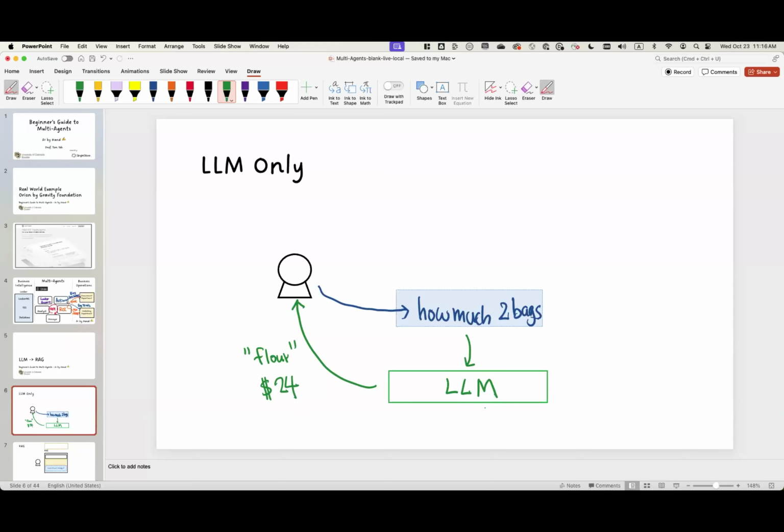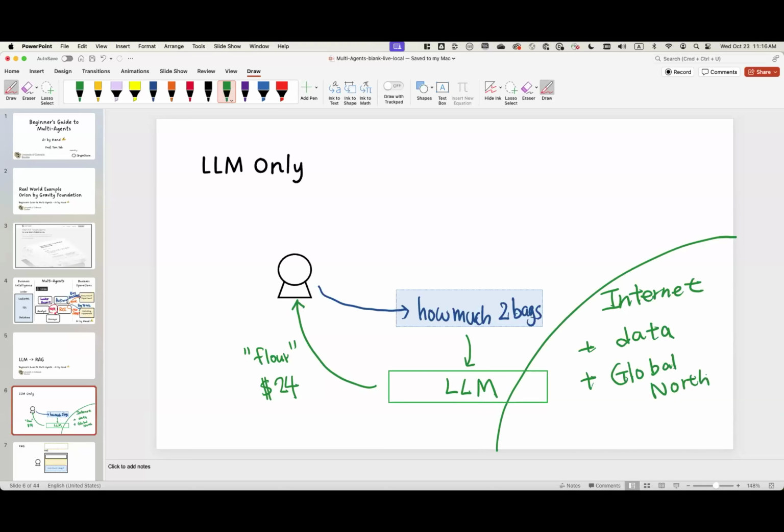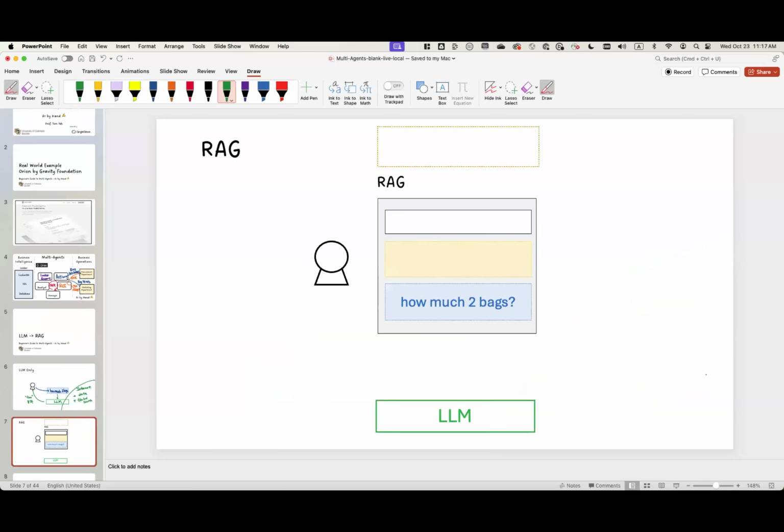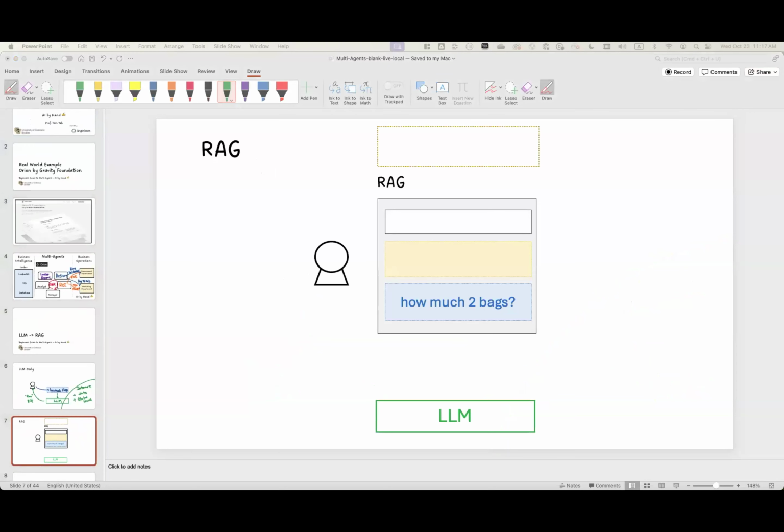So how would the language model know how to do this? Because it was trained on an internet's worth of data. There's a lot of data and knowledge on the internet, and also a bit more bias toward the global north. So when you talk about a bag of stuff, instead of rice, it's more likely to say flour. The large language model, as pre-trained, draws its knowledge from the internet. But the problem is that it doesn't really use your data. You have your own data for your own local business needs, and that wouldn't work quite well with the internet.